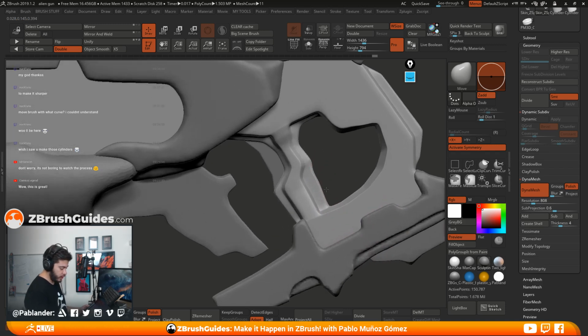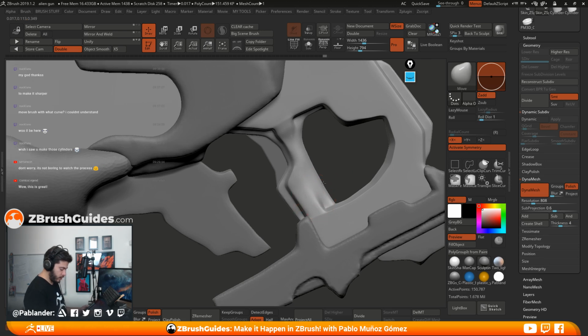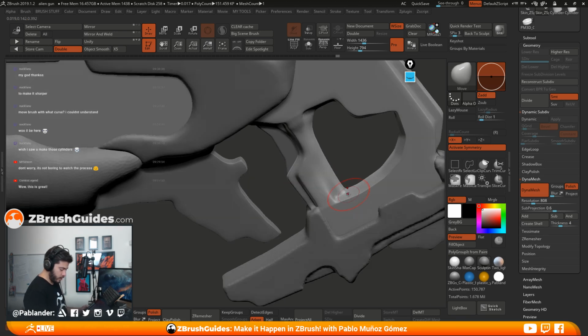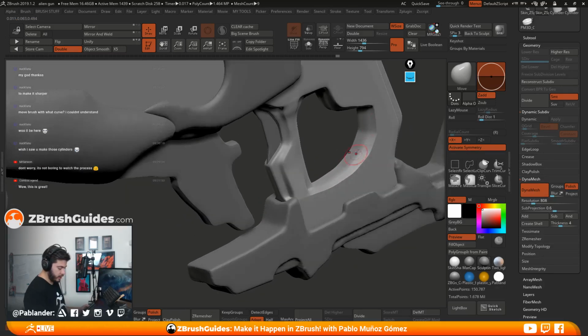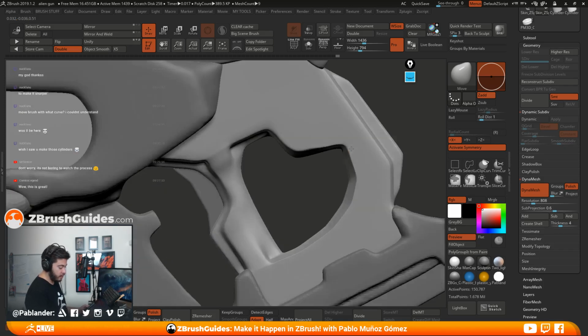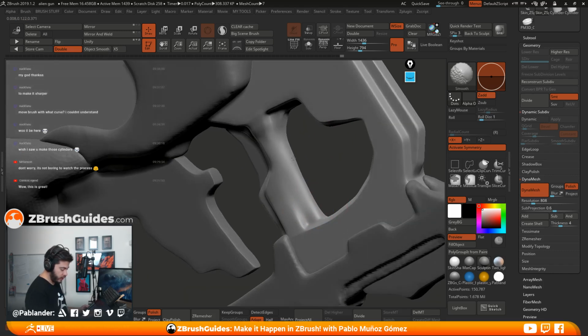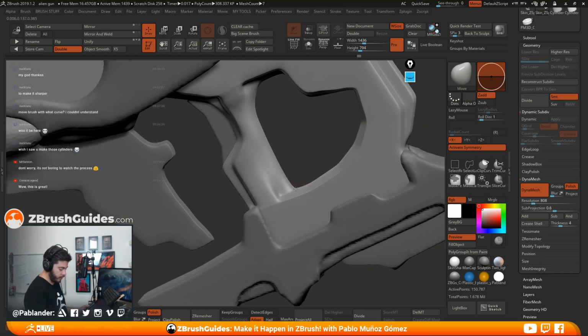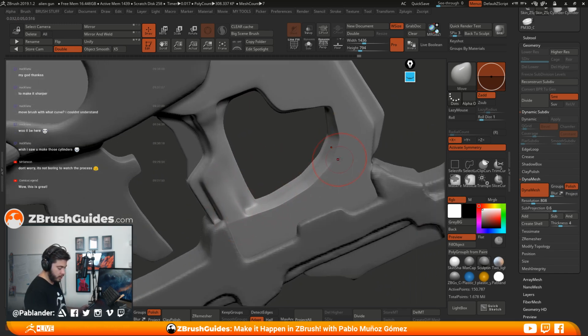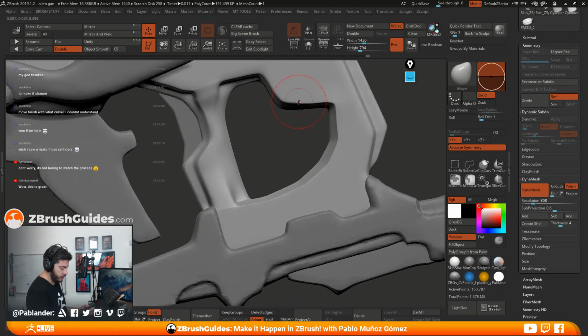I forgot. Oh, this is going to be the... I'm not going to destroy this too much because this is meant to be the handle or the grip. So actually, I'm going to smooth this out a bit. And you'll see just by playing around with these, starting with a dynamic subdivision mesh that I then turn into Dynamesh, we can play around with these transitions really nicely with a very soft transitioning between this more organic shape into this more flattened version, or more defined edge, which is pretty cool.